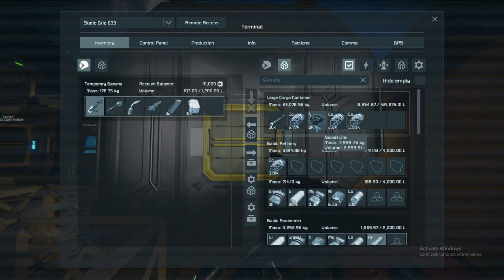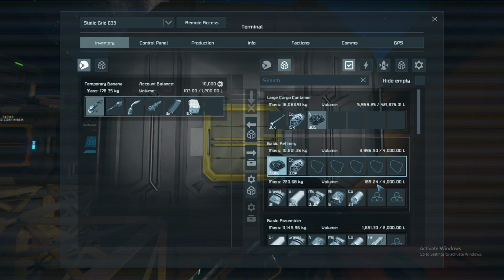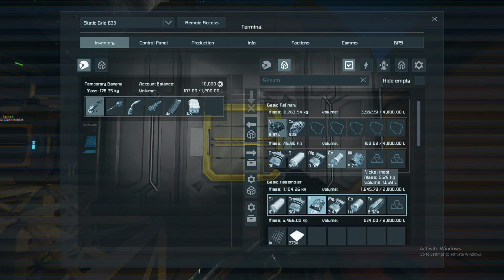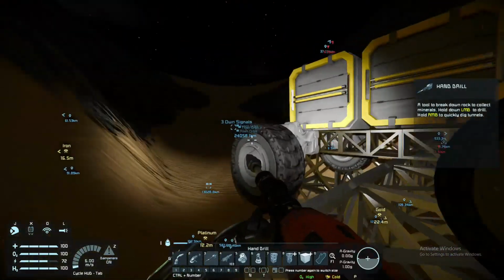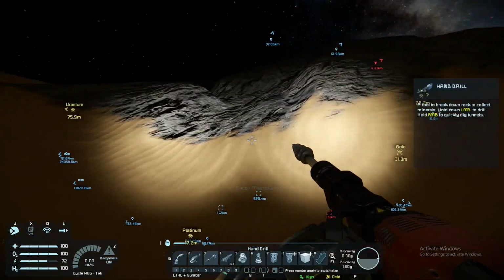So now we're waiting pretty much on the refinery to refine all of this. 15K cobalt and 8K nickel. It's more cobalt because it originally was doing nickel at first, so it got most of the nickel done. So, not bad. The good thing about this is soon we will be able to get a reactor going.